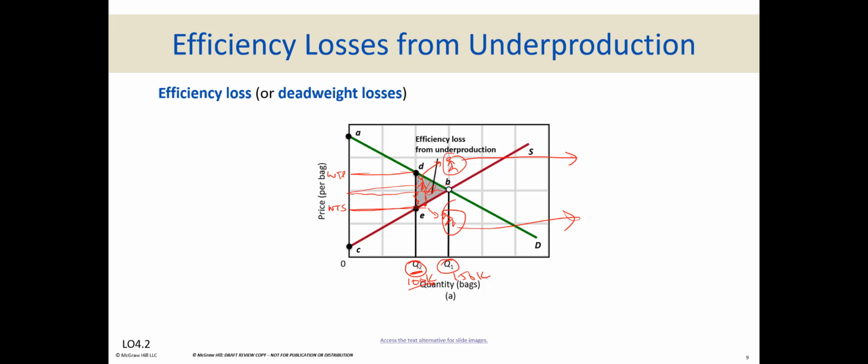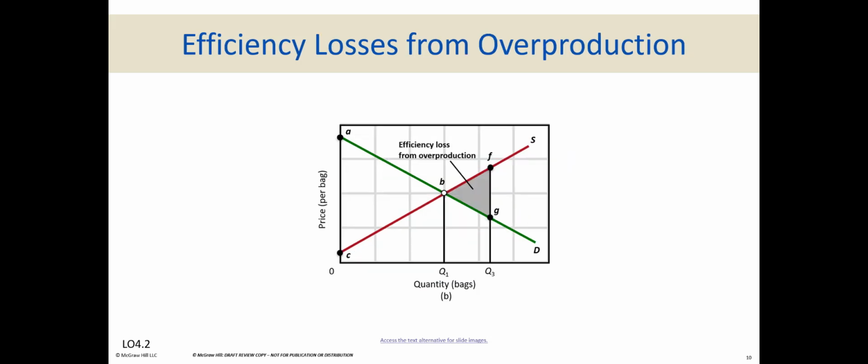and the people who have the highest willingness to pay get the good. And if you stop production at Q2, there are some individuals whose willingness to pay is still higher than the market price if we have the free market, and there are sellers whose willingness to sell is lower than the market price, but that transaction doesn't happen, although both of them are going to benefit from this transaction, and that's called deadweight loss. Now let's look at a case where we have efficiency losses from overproduction.